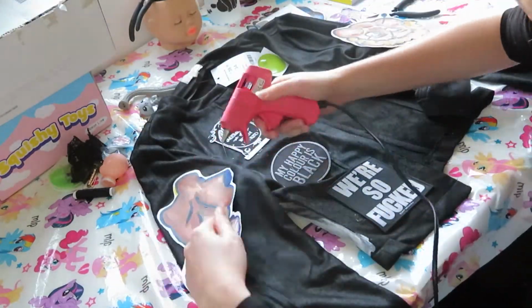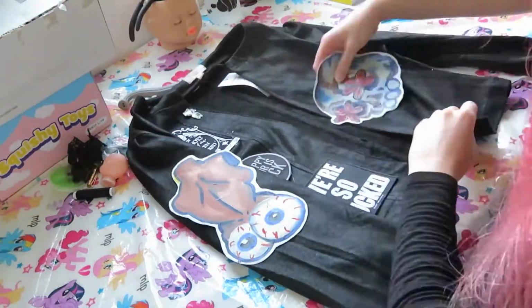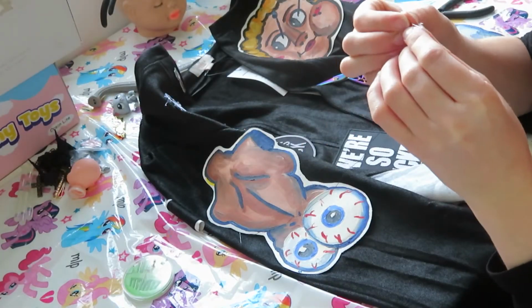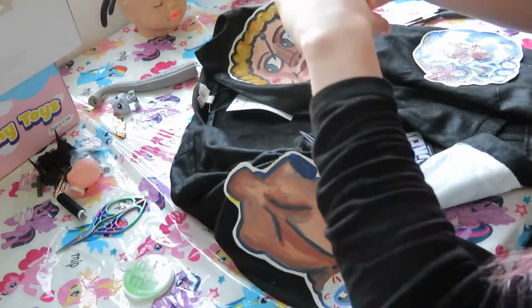I ended up removing the black patches. I will explain towards the end why, but I decided to just make a jacket that's all with my own designs, if that makes sense. So here I'm gluing everything on and then threading my needle, and I'm starting to sew on the edges of every patch.